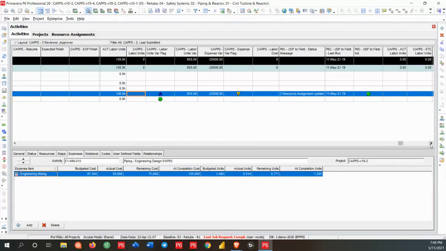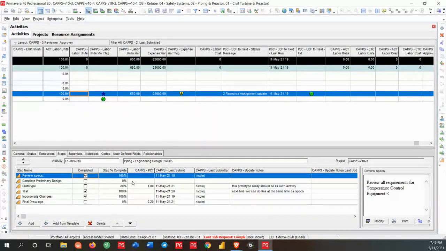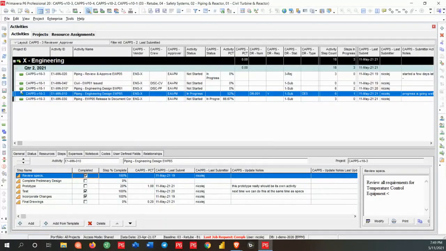Okay, and then we can look at the steps as well. So let me go ahead and look at the steps. We have these updates, two updates in addition on this last round of updating. So this is going to be 100% on this one. This one is going to go from 0 to 20. And if I had edited any of the notes, they would come here. Okay. So if I'm happy with these different updates that I've received, I can go ahead and again approve it.